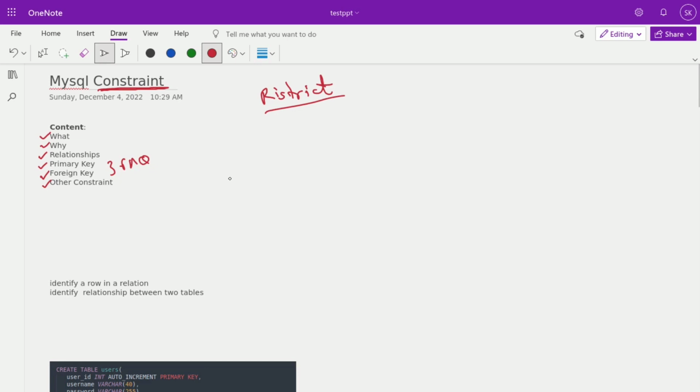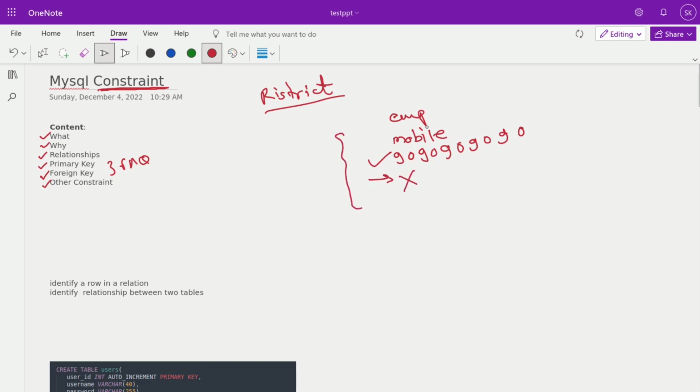You want to restrict the user from performing a certain action. Like if you have an employee table and you are saying mobile number is unique for your application, so only one user can avail that number. Suppose my number is 90909090 and so on. Only one user can have that number. If any user tries to add that mobile number into our system, we fail that; we are not allowing it. So this is what is meant by constraint.